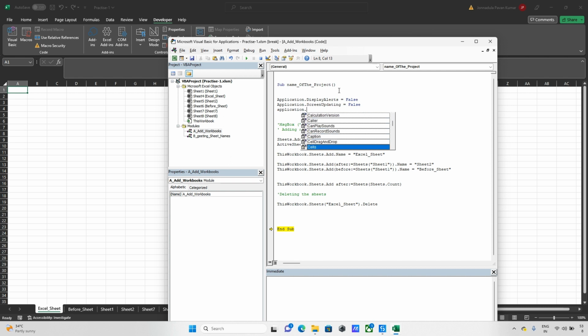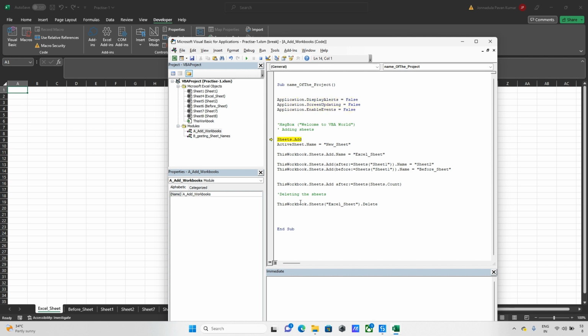Another one, application dot enable events is equals to false. So these three will help. We can reduce unwanted displays. So now just run this.